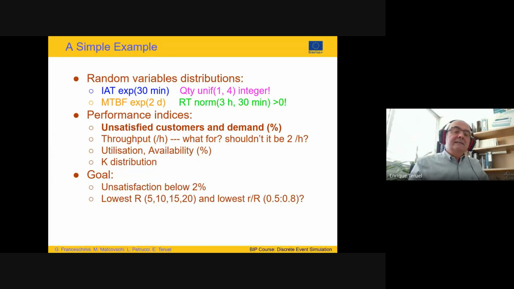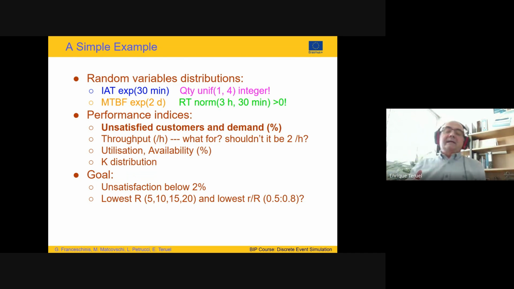And not only analyze it, but also I want to decide which is the lowest size of the warehouse. I have these options, and the lowest ratio, because the size is important. If I have a big warehouse, more money to build it, and more products that I have there, and it is costly. And if I have a very high little r, it means that I will be frequently ordering new parts. So usually, if I have room, let's say for 20 products, I want to ask for new ones when I have only less than 10 or less than 5. This would be few orders to the factory.